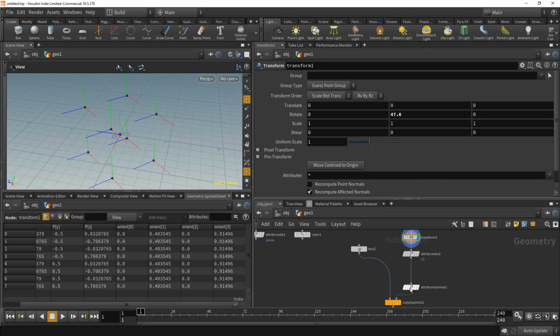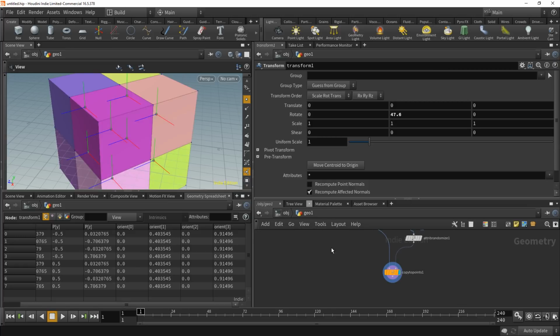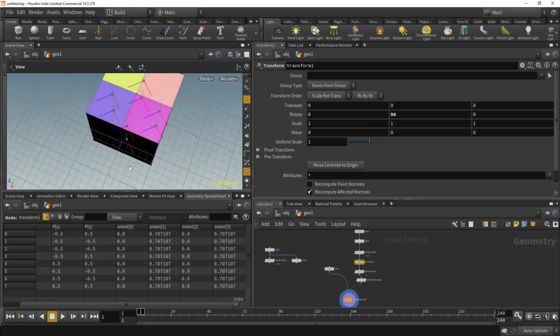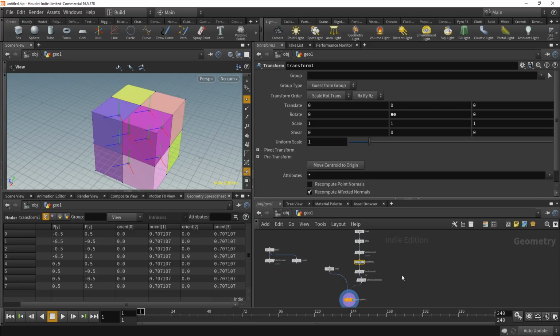Let's see what happens now when we copy boxes onto this. They stay in position, which is what we want. When we now transform this, every box will be at the right place. Cool.